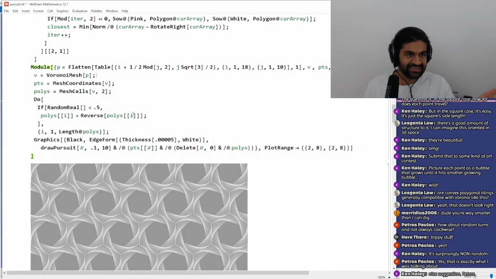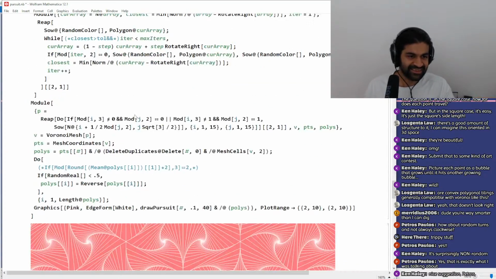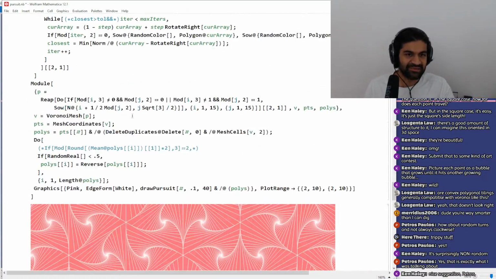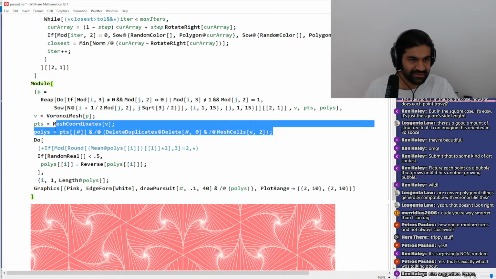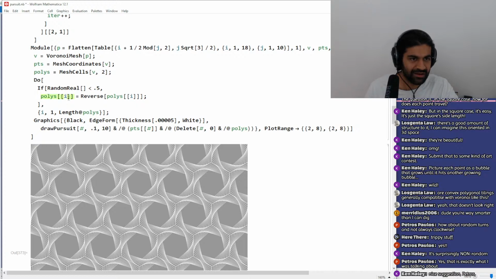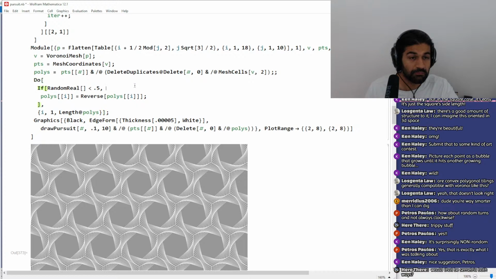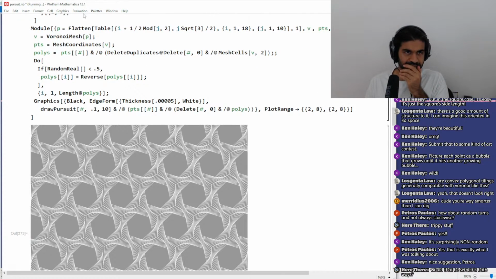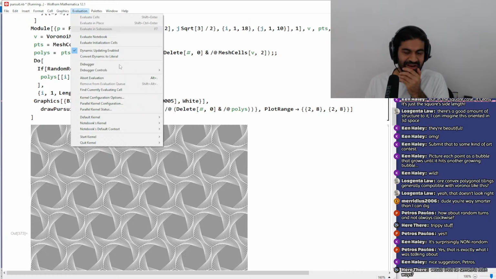Okay, and then I need to, and this is all Mathematica nonsense, but I'm just going to copy this, and then it might work. Okay, I'm getting ready to, uh-oh.